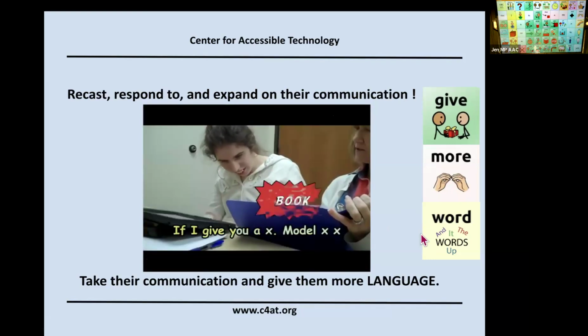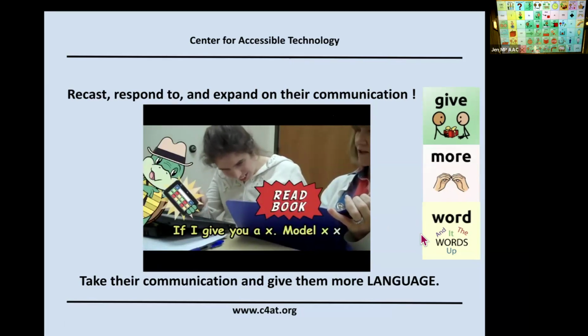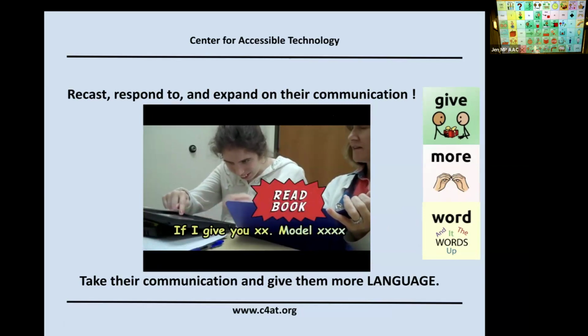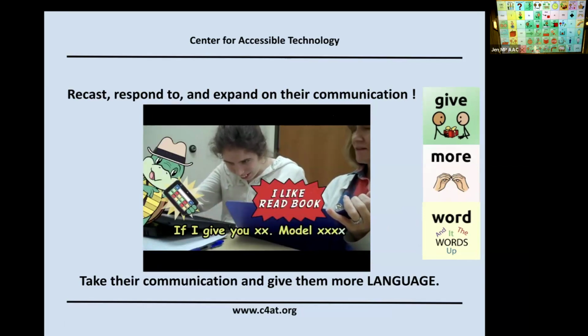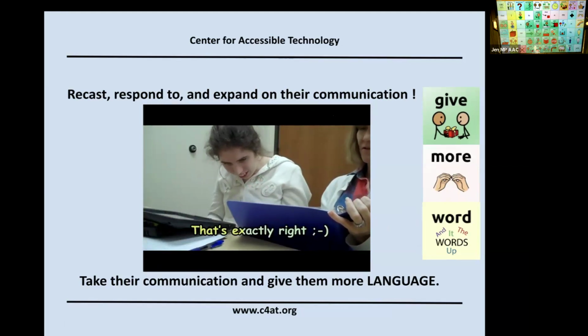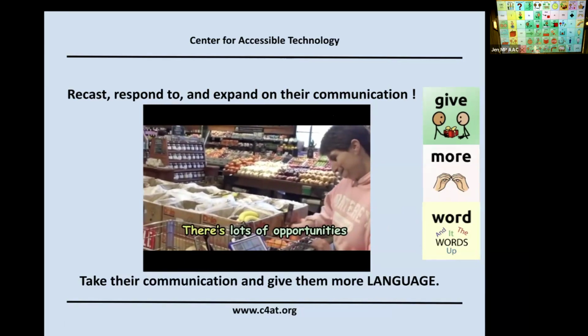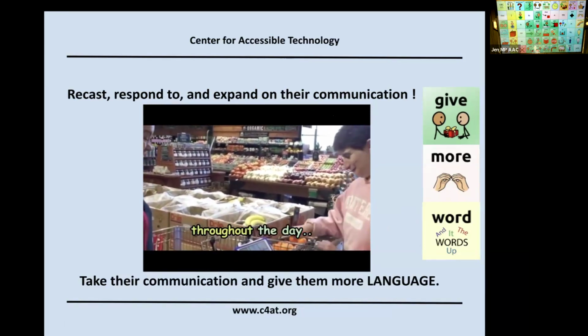Here we go. Because if I give you Book, model, Read. Book. And if I give you Rebook, model, I like rebook. That's exactly right. There's lots of opportunities throughout the day.